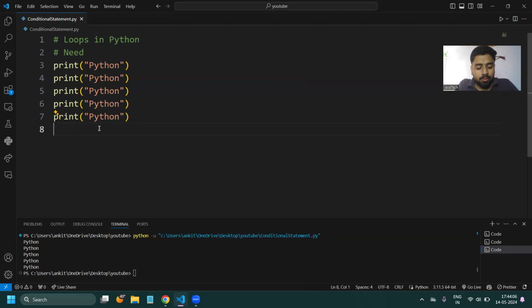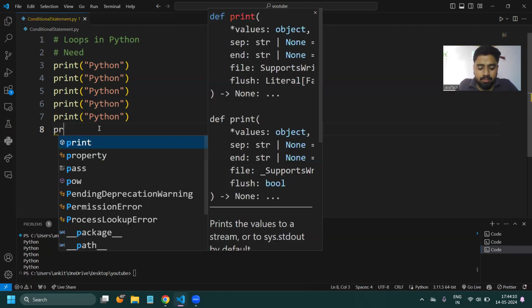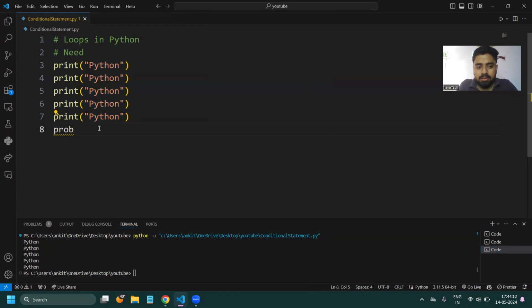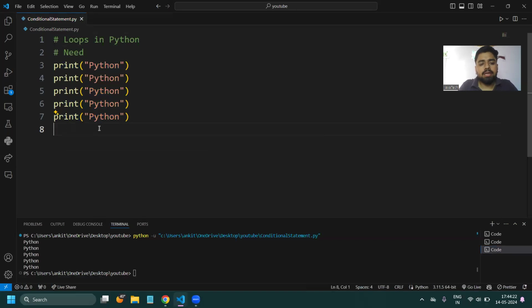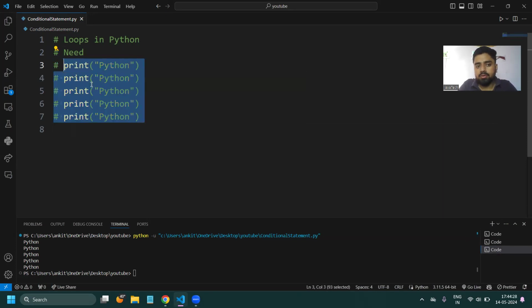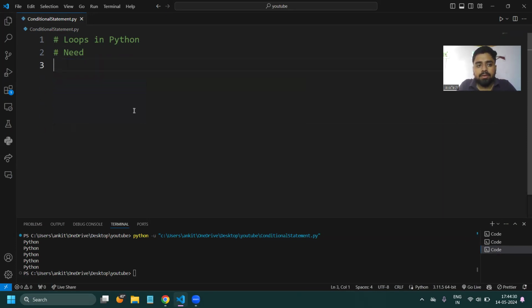So for solving these kinds of problems, there is a concept defined in programming, that is loops. Let's see how you can use the concept of loops to solve this kind of issue.